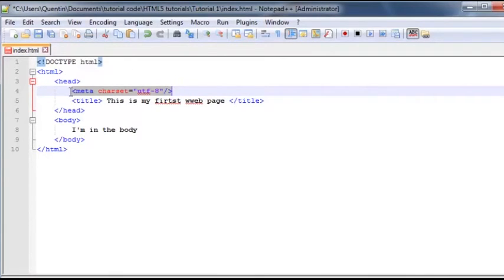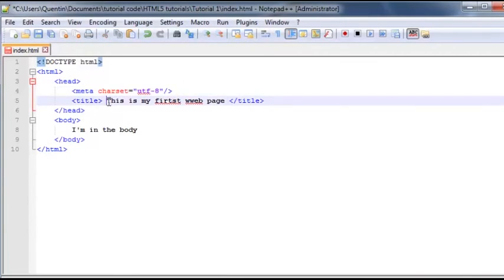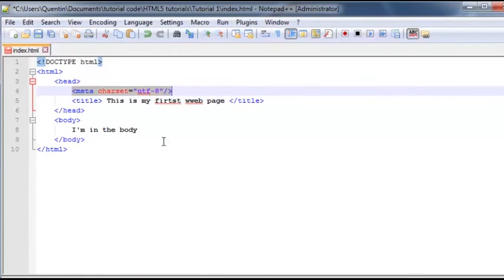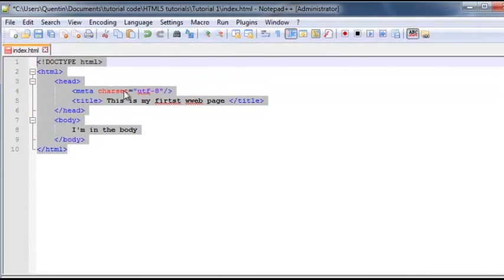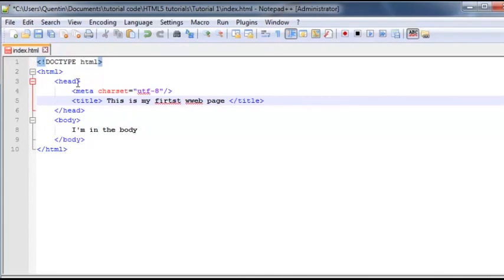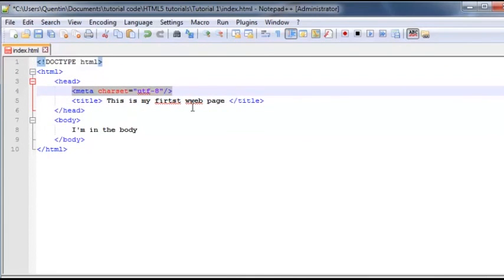Now, like I said, you guys might not understand what all of this does just yet, but it's basically there to include any extra characters that aren't on our normal keyboard. So most of us are going to be using a normal keyboard where we're only going to have letters from the normal alphabet, but this will include extra symbols that aren't even on your keyboard, so most of us probably won't even use that. But you just have to have this, otherwise this is not going to be a valid HTML document. So like I said, it might not make sense, but you need to include it on every single page.